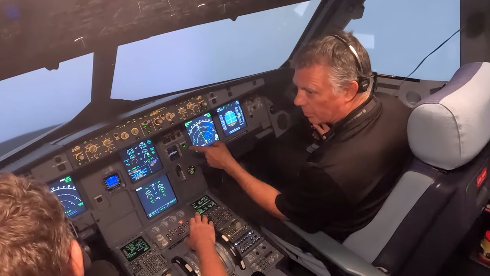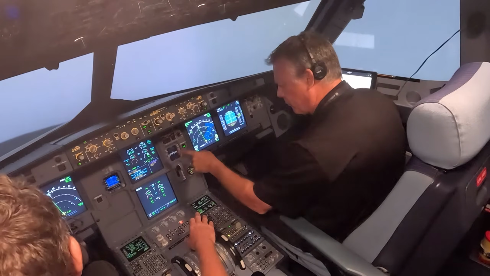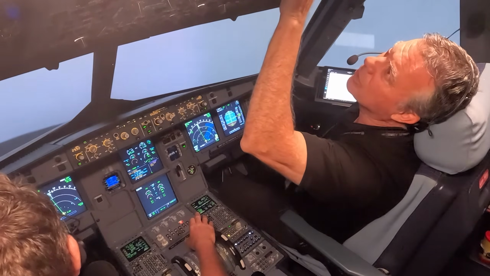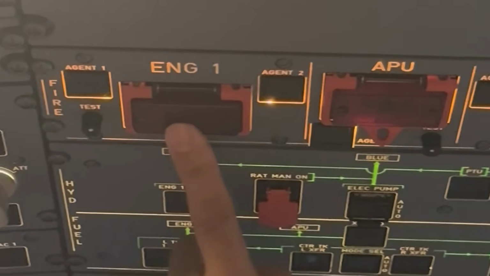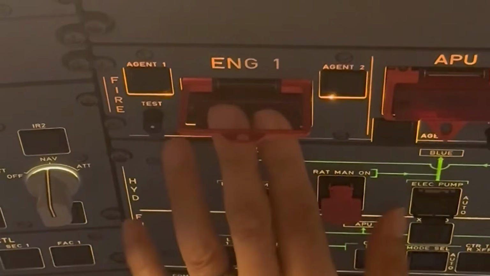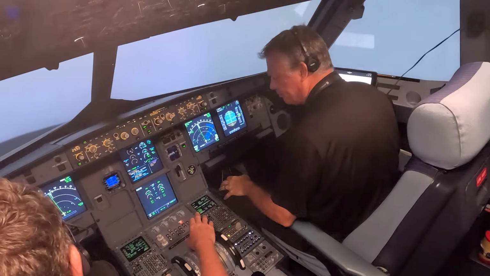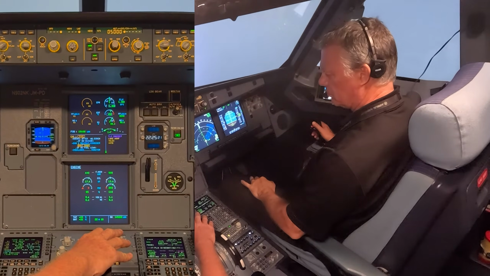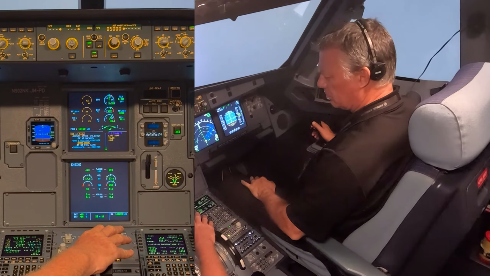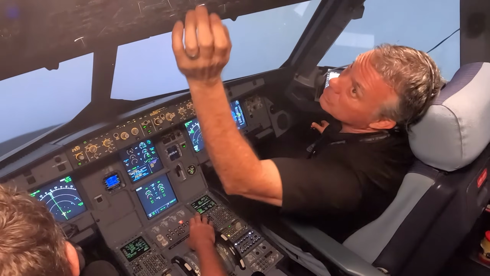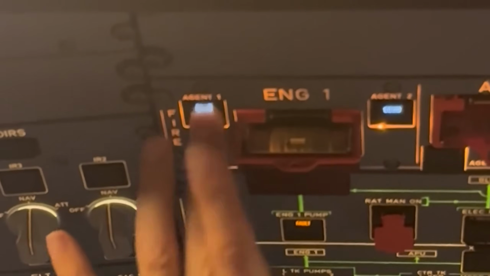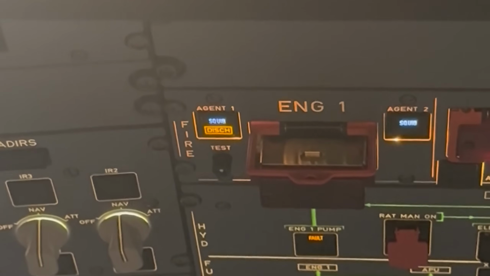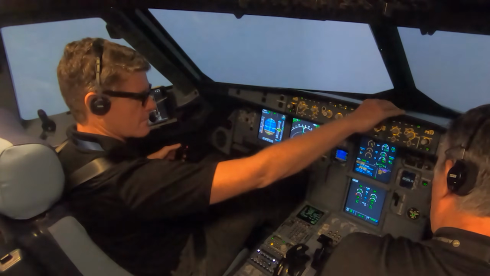What do you think, Neil? I think there's damage. You agree? I agree. Okay. If damage, engine 1 fire push button, push. Fire, engine 1 fire push button, confirm. Confirmed. Pushed. Agent after 7 seconds, discharge. Agent 1 discharge. If no damage, that doesn't apply to us.